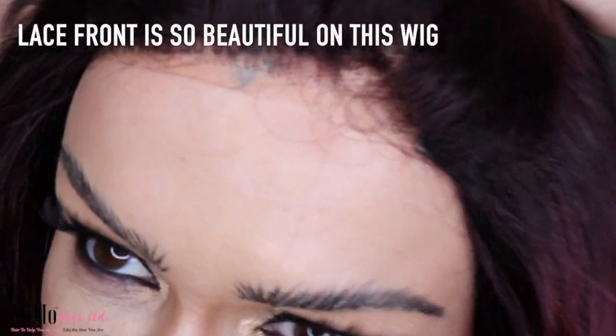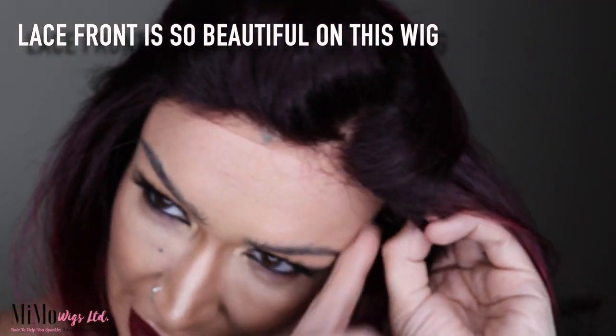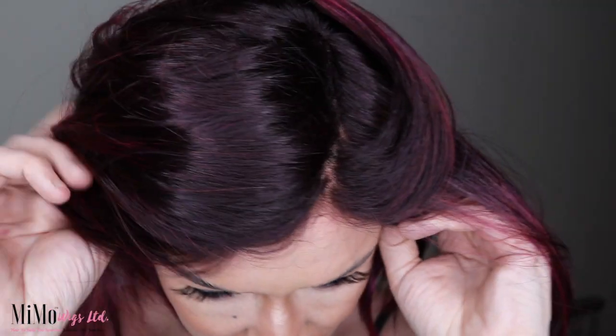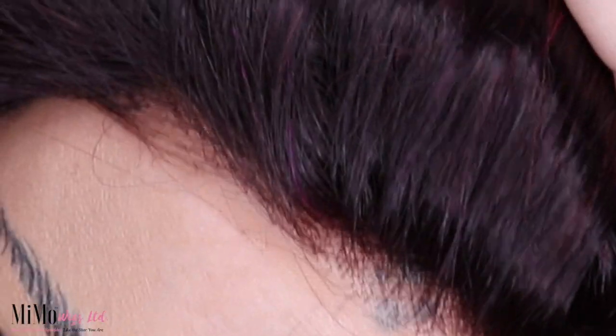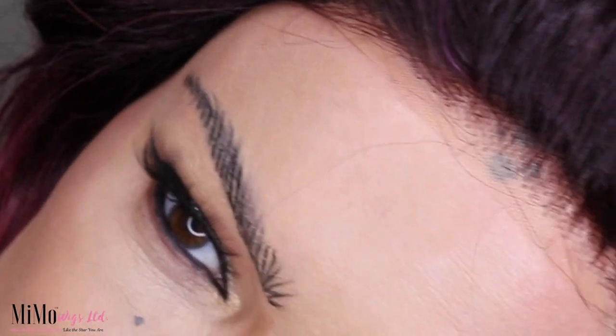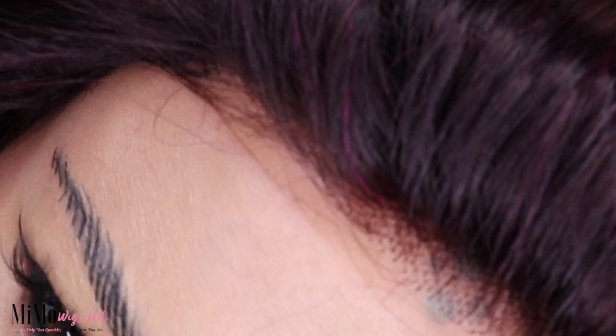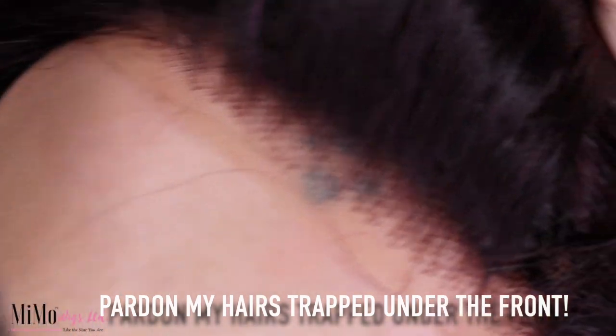What I really want to point out is this beautifully done lace front. You have this amazing lace front here — this is how it looks straight from the box. Normally I'll customize my lace fronts and bring them back slightly to remove the excess lace that doesn't have hair on it, but this is how it comes straight from box and it's really beautiful. Those hairs do look like they're growing out of your head.